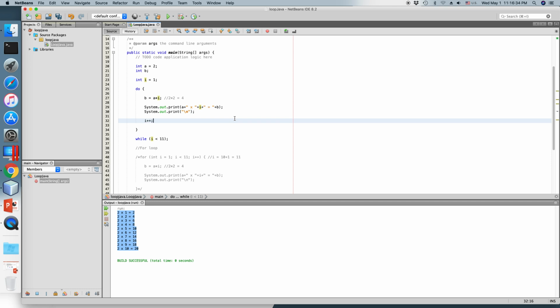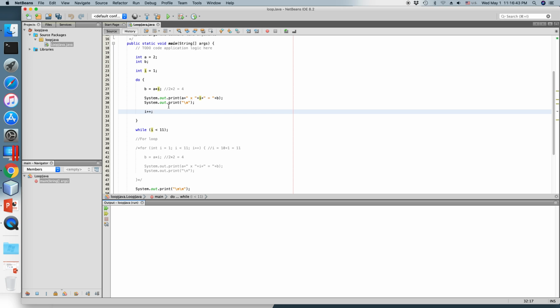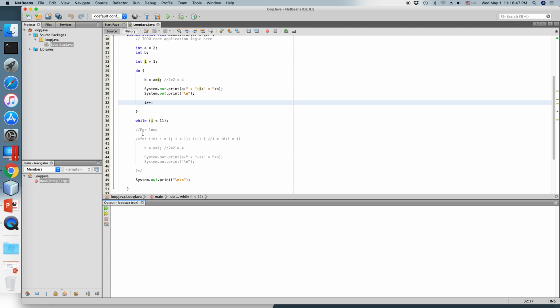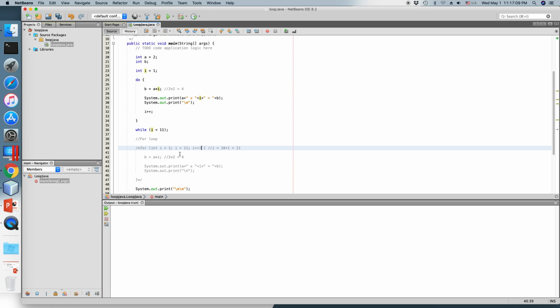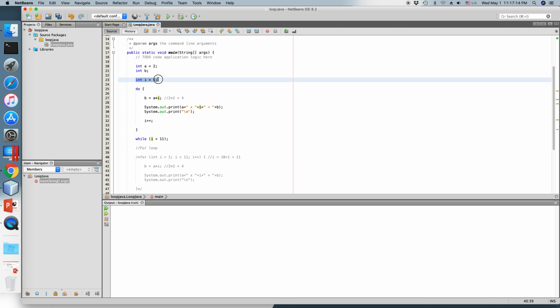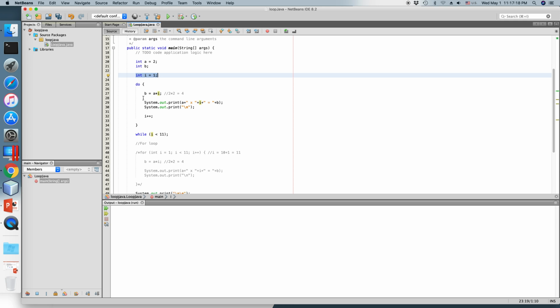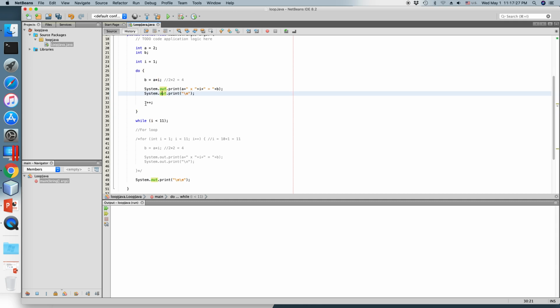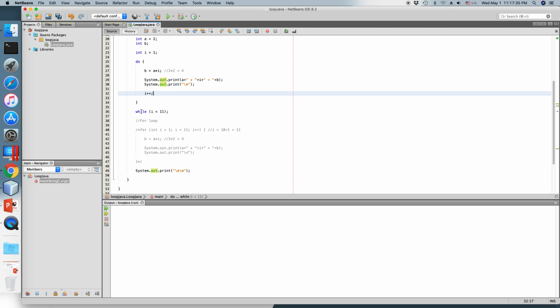So now let's see what the difference is between a do while loop and a for loop in terms of writing. While we are using a for loop, we are initializing the variable, setting the condition, and incrementing or decrementing the value of the initialized variable all together within these first brackets, this parenthesis, right? But when doing the same thing using a do while loop, we are initializing the variable at the very beginning, and we are stating the loop statements under this do section. We are increasing or decreasing our initialized variable after executing these statements, not together here but separately, and we are creating the condition as while I is less than 11 here.